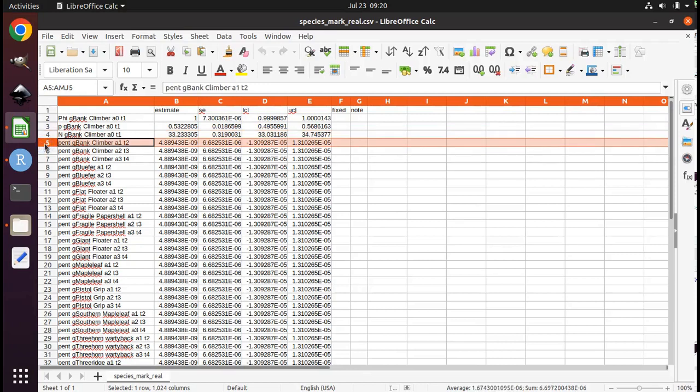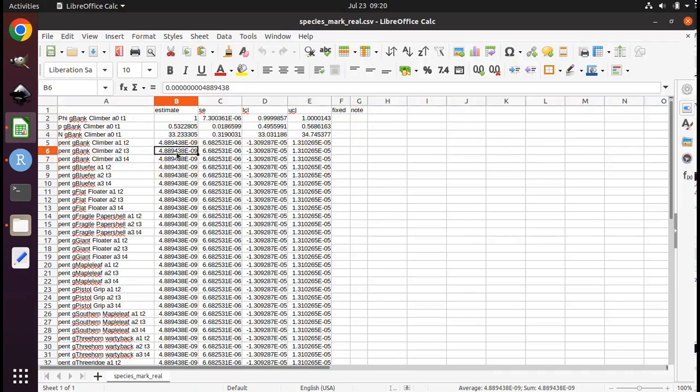PENT is displayed differently. Each species and each time point is always displayed no matter what. This is a quirk of the Mark software. But notice that all values of PENT are the same on all rows. This is because we constrained PENT to be the same for all species and at all time points. Go ahead and close this file.